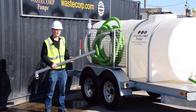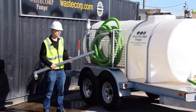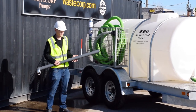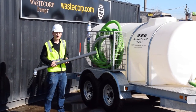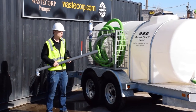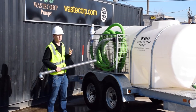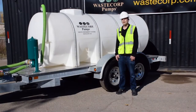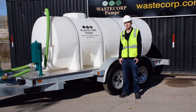Productivity-enhancing features are at the forefront of our minds with a WasteCorp waste containment system. A great example is our fender-mounted storage system — a steel cage designed to hold hoses and accessories like our potty wand. Potty wands are available in almost any length you require and are generally used to service portable toilets, barrels, lagoons, or bins. There are also a number of other accessories that are application-specific, such as for marine, recreational, commercial, or select industrial applications.